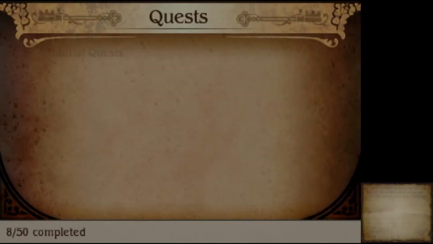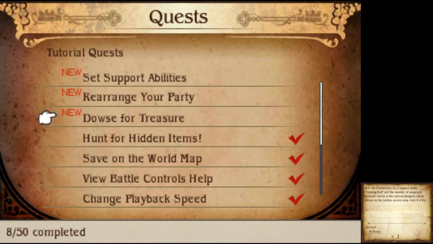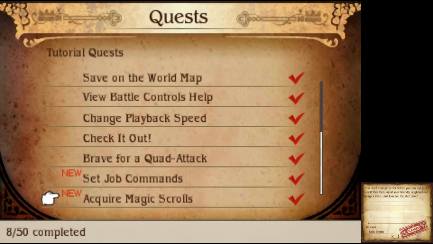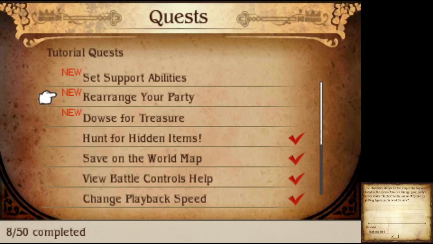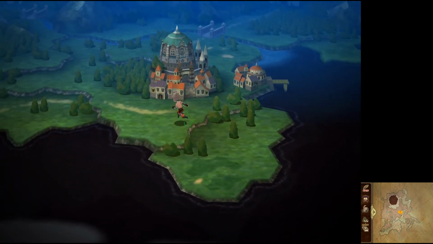Now, while we're out here, we go to here. We've got some jobs and stuff already kind of done. Dowse for treasure: with your freelancer level 3 support ability, divining rod set, the number of unopened treasure chests in the current region will be shown on the bottom of the screen map. Give it a try. So right there, they're telling you, hey, buddy, you actually have the ability to do some cool stuff, and you should probably do it. What does that mean? It really just means that we need to get job levels to level 3 in order to actually turn that in. And like I said, some of these eventually, I think, are going to require us to have access to Street Pass, and we're just not going to be able to do them. It's just the way that goes.